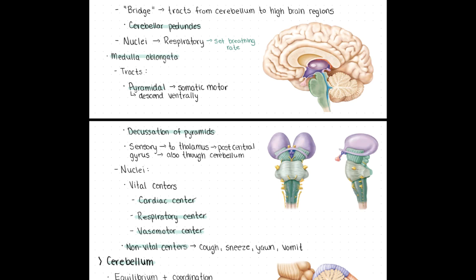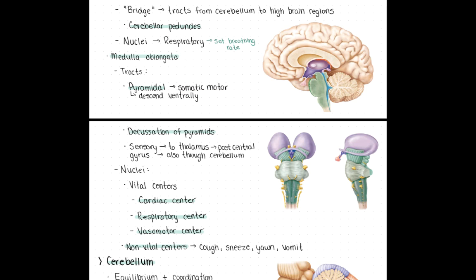In the medulla, very important tracts are the motor tracts. It contains these pyramidal tracts that run down the front. This would be our medulla if we're looking straight on at the brainstem. It has these thick trunks here and here. These are where the pyramidal tracts run down the front side of the medulla. They carry that voluntary motor information.